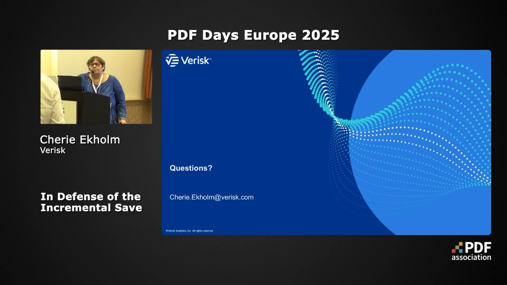That's a good question, and not one that I've thought about too much yet, because right now we don't see a lot of documents with tagging unless we have something that started out as like a receipt in Office. Very few of our files are tagged. So right now that's not a consideration for us, but I can see it becoming more so because we are having to comply with more and more regulations. That may be an issue for incremental saves. We are also hoping that C2PA manifests are going to give us a whole lot more info on those files. If they've been remediated and the incremental save is lost, that's going to help us a lot.